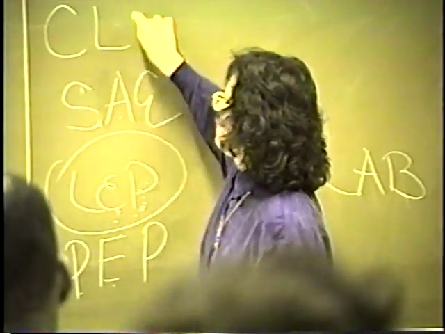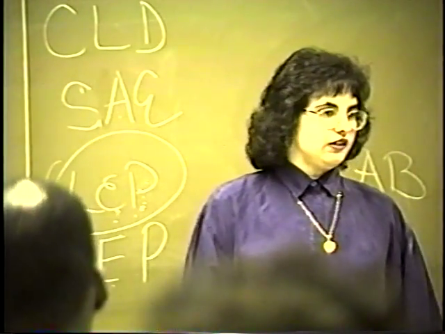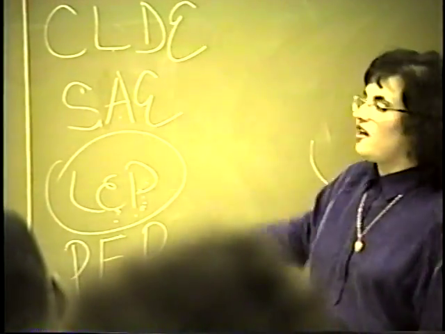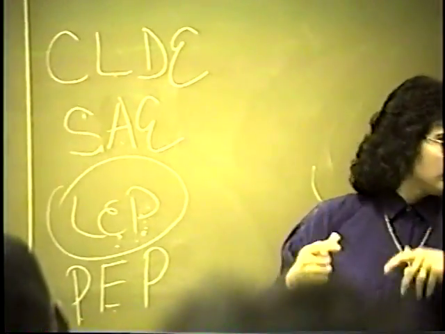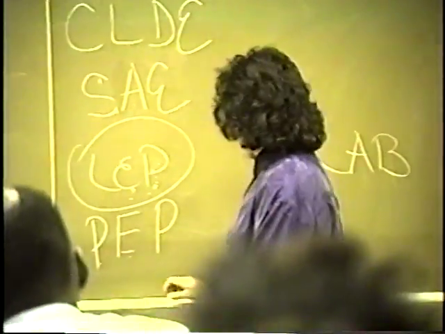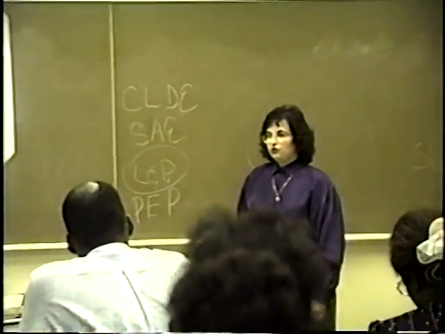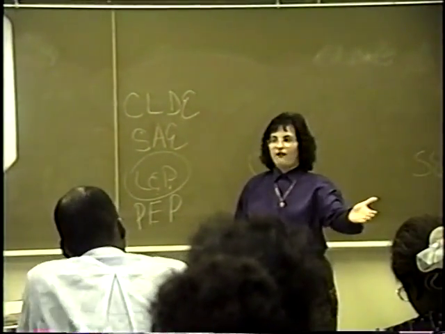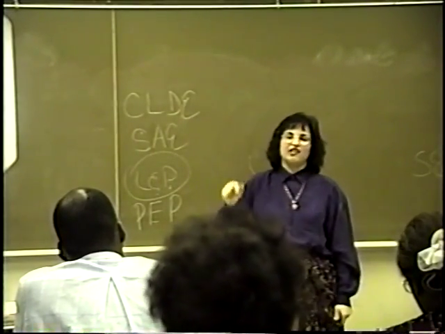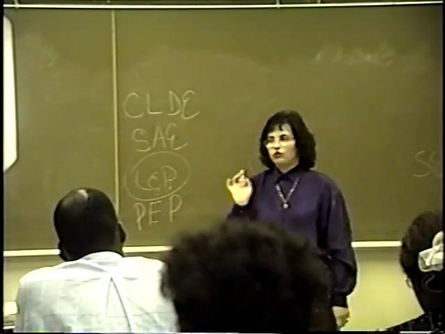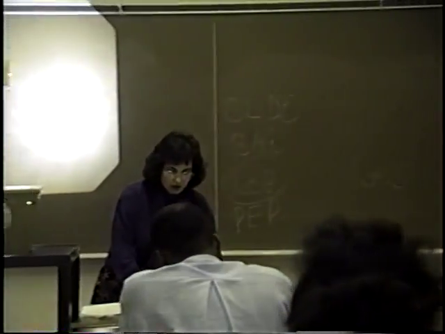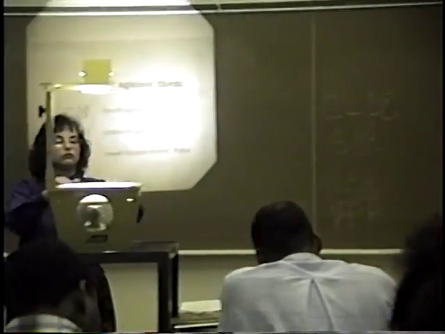And I think you know this one. Let's see, CLD. What's CLD? Culturally, linguistically diverse. And if we add the E at the end, what's that? Exceptional. Very good. So culturally, linguistically diverse, exceptional students. And what's the meaning of exceptional? Very good. That have special needs. And in our city, exceptional means that it's in need of receiving the special education services. Very good. All right.